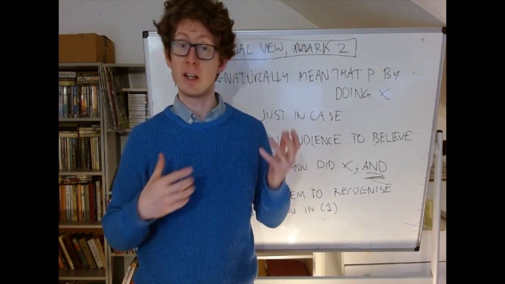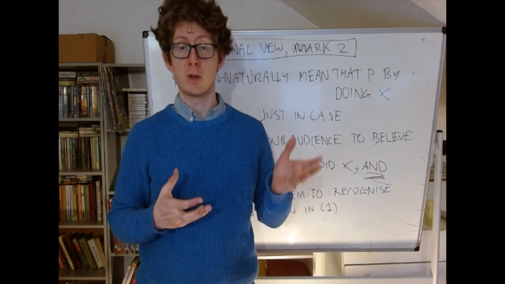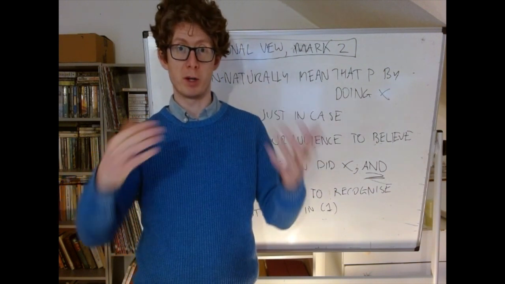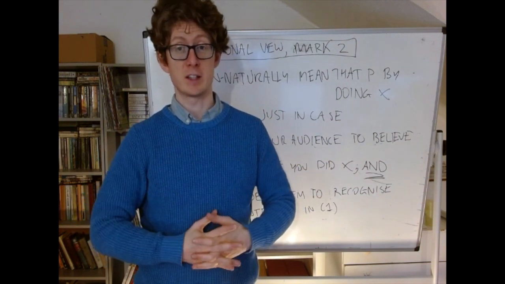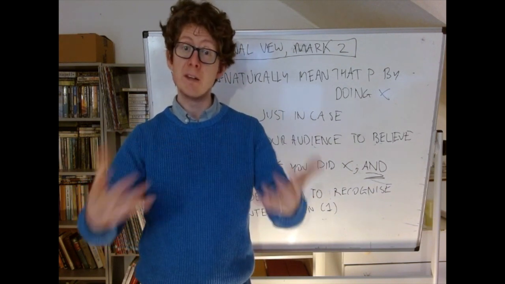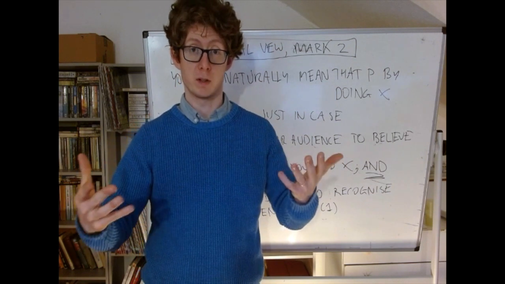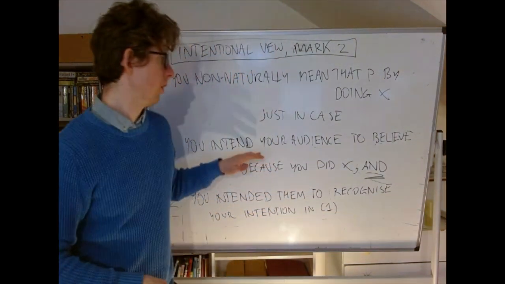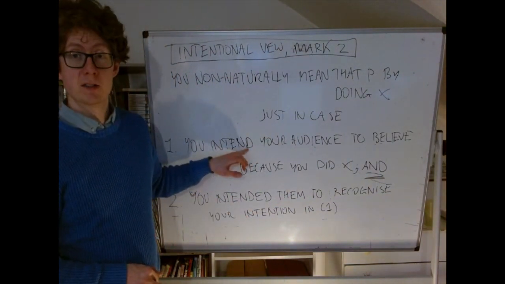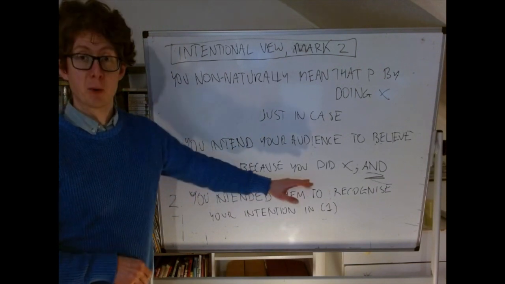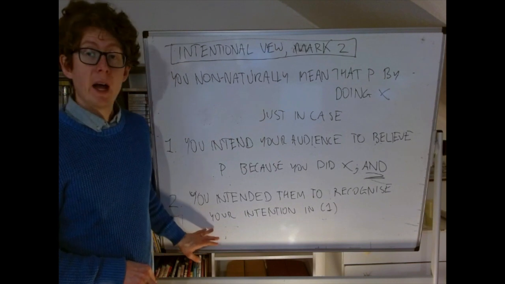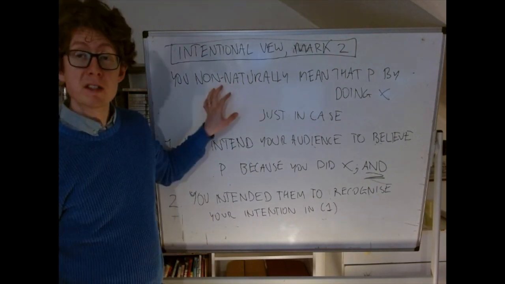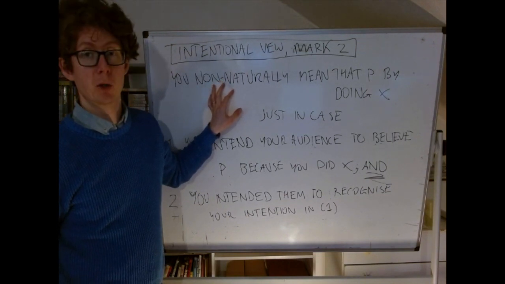He gives a bunch of examples in the textbook. Imagine I have a child who's been playing in the house and has knocked over a precious vase. I take the broken vase and leave it on the kitchen table, so that when my wife comes in she'll see the broken vase and conclude that the child broke it. By leaving it on the kitchen table, it's going to be pretty obvious that I intend for my wife to come to believe this — she'll know someone put it there, and in this context she'll know it was me. So all the requirements to mean something seem satisfied: I intend my wife to believe the child broke the vase by putting the vase on the table, and I intend her to recognize my intention. But Grice says that in this case, I don't non-naturally mean that the child broke the vase by leaving it on the table.